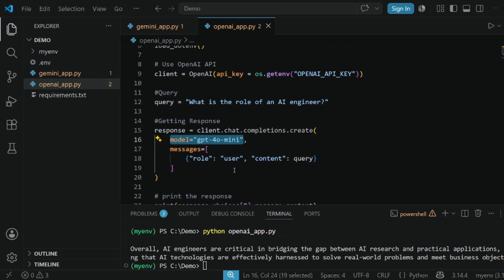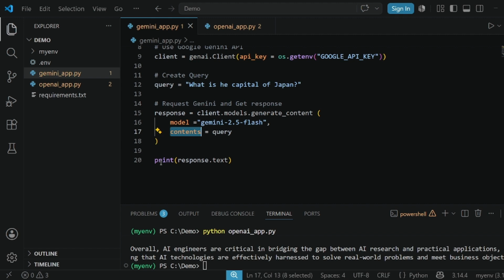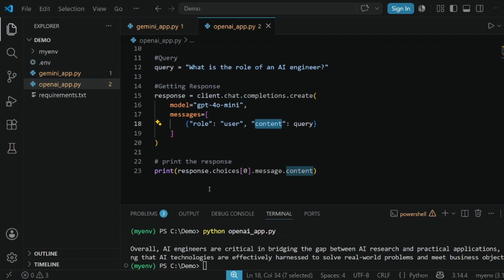But here we have to write a JSON. And in the JSON, we have to supply messages equals a JSON. And this JSON has to contain at least, number one, the role. Role is who is supplying this, so user, and the content is the query that you have got. And one more place where the Gemini and OpenAI responses differ: in Gemini, we could simply print response.text, and it was seamlessly printing the result for us. But in OpenAI, you have to actually decipher it. So response, then choices[0], then message, and then content. And this will finally print the content for you.